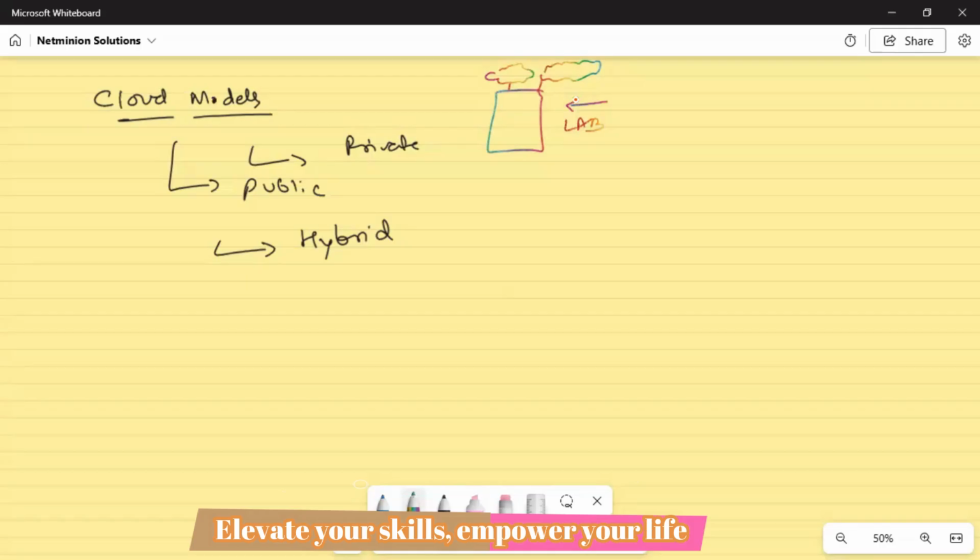That is not like public, something like Google or Microsoft. It is not applicable to all. I'm just going to the public and hybrid, but first, private is something only for restricted people or only for the organization. Let us say you are working for an organization named ABC. Only ABC is able to make any kind of changes over there, and ABC is maintaining everything from the network, the security, the power, the cooling, whatever you name it. Even they have their own custom applications and people are leveraging those applications.